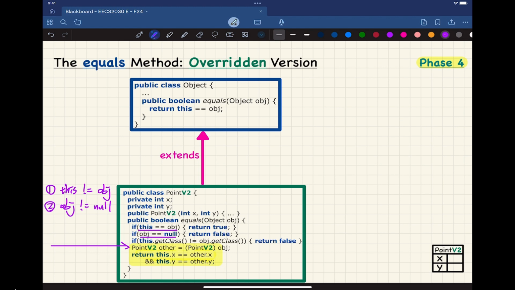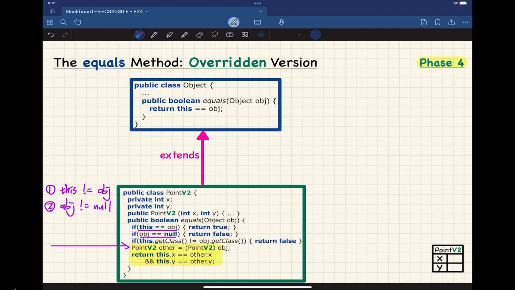Because if you recall, there was also some discussion we made earlier. Let me mention that verbally quickly. We said that if obj is equal to null, and we know that this cannot be null, otherwise we would have got a null pointer exception. If this is not equal to null, and obj is equal to null, then we should return false. That's something I said earlier in the reading week. But now we say that if this one was not really executed, that means obj cannot be null. All right? So that's why I'm putting that here.